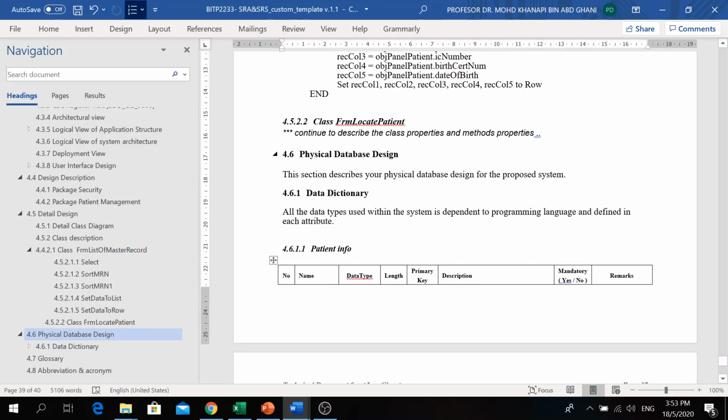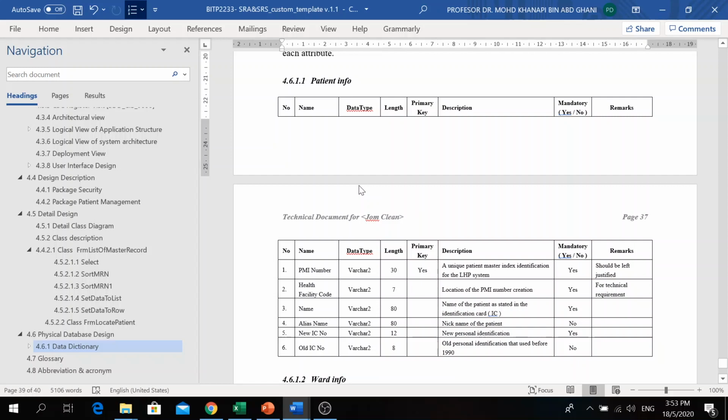Under physical database design, you need to describe each of the entities and the details of the entity. So this is called the data dictionary, where you can convert it into the specific tables. Okay, so this is physical database design.